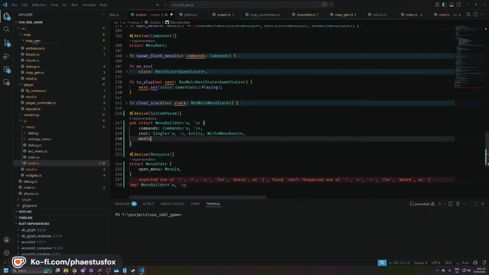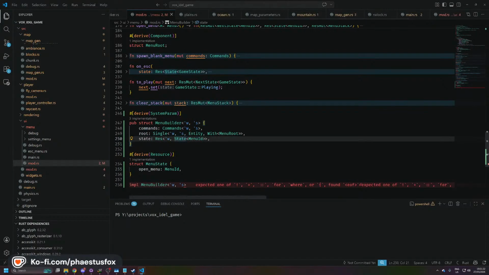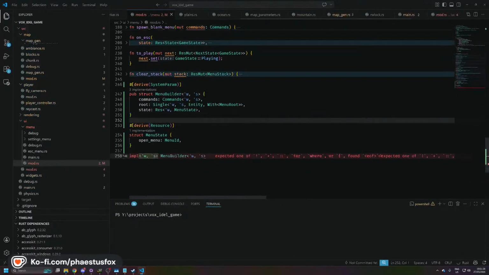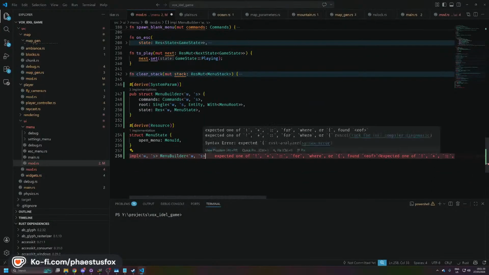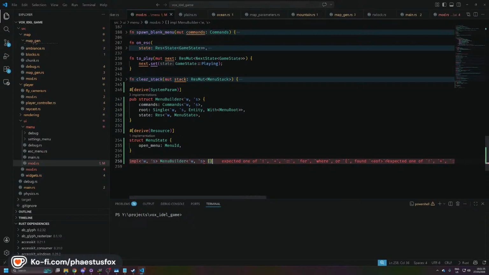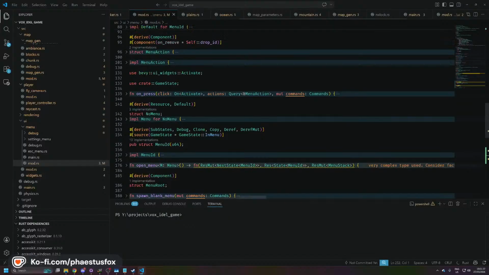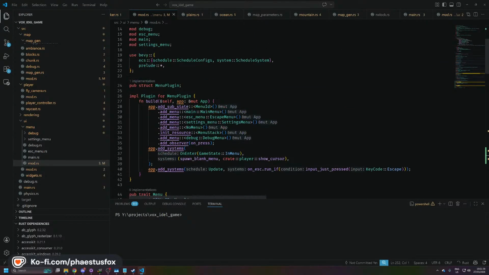I'm going to say MenuState, which is just our menu state. So let's do this. Then we go up to menu plugin up here.